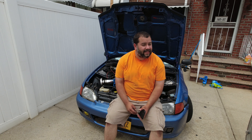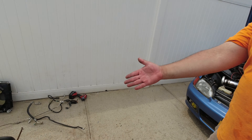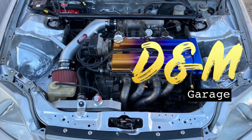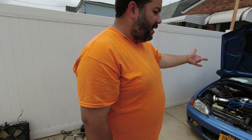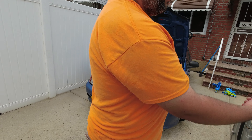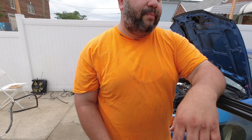Hey, what's up guys. Today, like I said in the last video, I'm gonna put my AC stuff on. As you can see, I have everything there — I have the compressor and the motor over there, trying to also see what I need and what I'm missing so I can order it. I have to put the evaporator back inside, and we're also gonna see if we can fab something up to cover that hole because we're getting a lot of heat coming in.